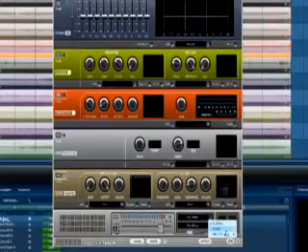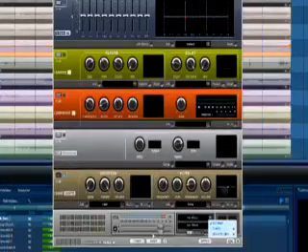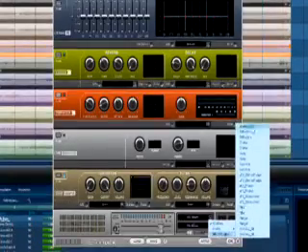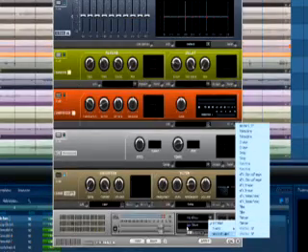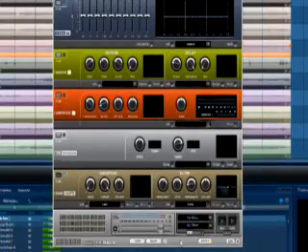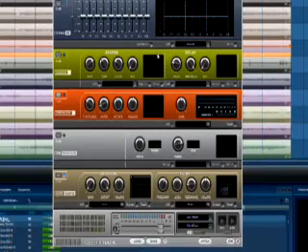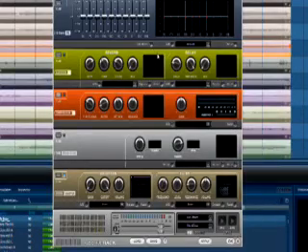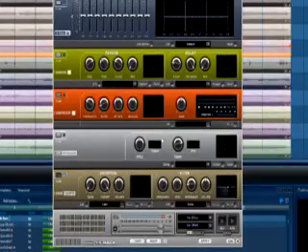So if you have DirectX plugins, you can actually use those in this effects unit. You can also use several effects provided by Magix if you have those. So it's quite a robust effects processing rack, and very useful for our purposes.